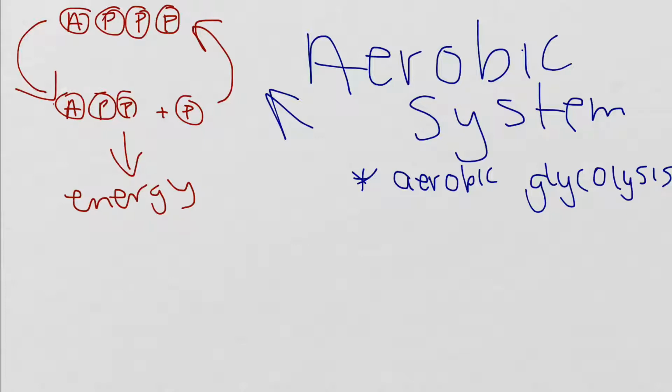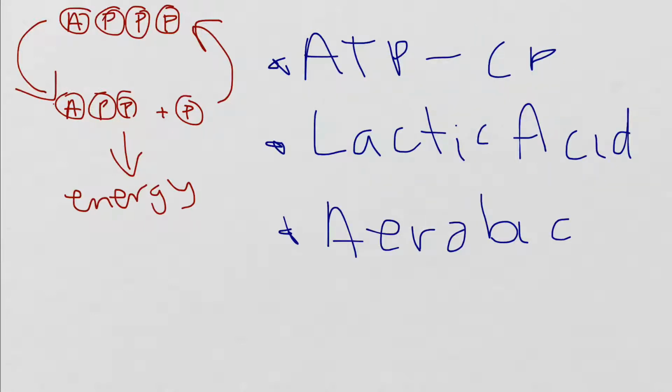The important thing to remember though is that all 3 of the systems do work together. So you've got all 3 of them working at one time. So it's not that your body's only using the aerobic energy system at the moment while you're sitting here. The other 2 are still contributing some ATP, just not as much as the other. And also when you're doing the sprint, your ATP-CP system might be contributing the most, but the other ones are also still working in the background. We call this the interplay of energy systems, and that's going to be something really important to talk about in your assignment. Okay, so that's all for today.